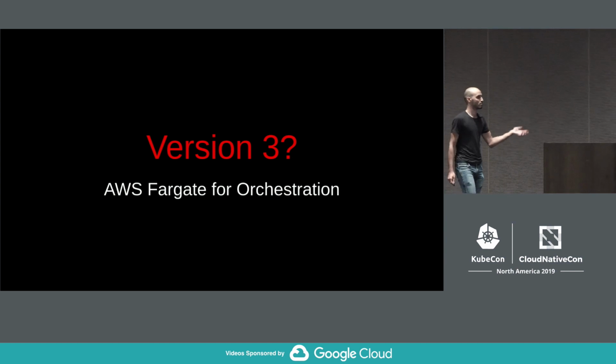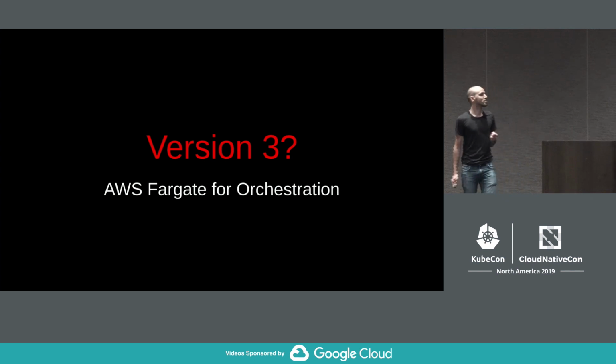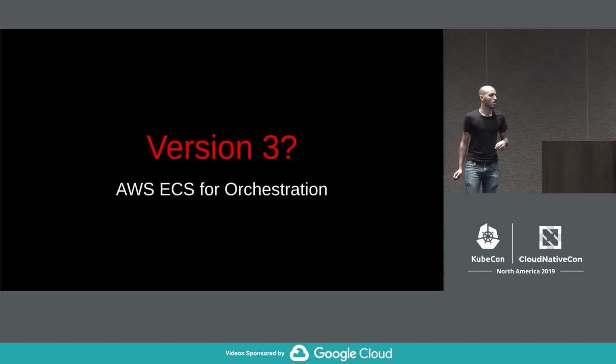OK, so we started considering other orchestration tools. Among them was AWS Fargate, which is another orchestration service that's offered by AWS. But unfortunately, one of the limitations that Fargate has is that it doesn't have image caching, which would have slowed things a lot down for us when it comes to starting the IDE, because you need to wait until the image is pulled first. It also didn't have persistent volumes, so we could not really easily persist data on AWS Fargate. We also considered AWS ECS, which is another orchestration service provided by AWS, but we were actually using ECS for another application at the time.